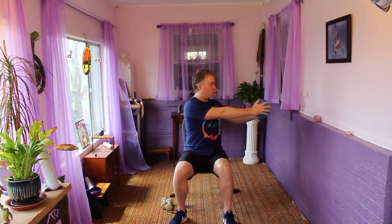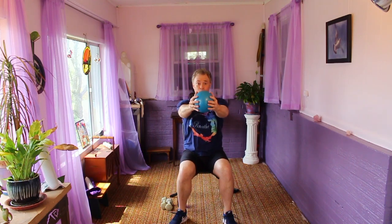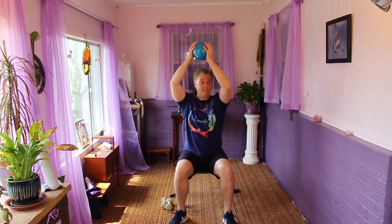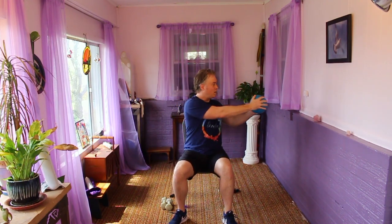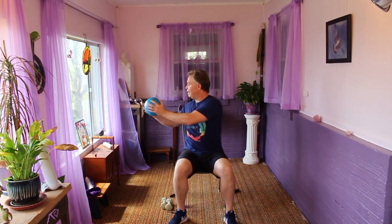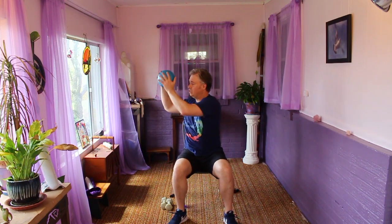Two, in, right, and left, forward, behind, circle right, circle left. Three, in, right, left, forward, behind, circle right, circle left. Four, in, right, and left, forward, behind, circle right, circle left. Five, in, right, and left, forward, behind, circle right, circle left.